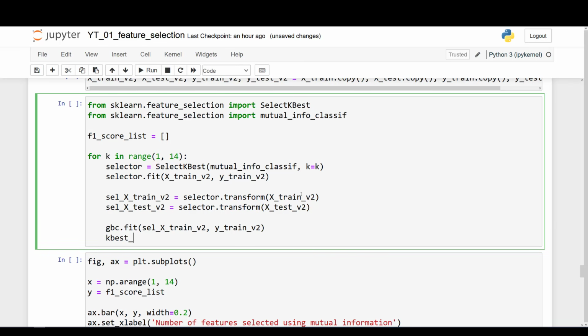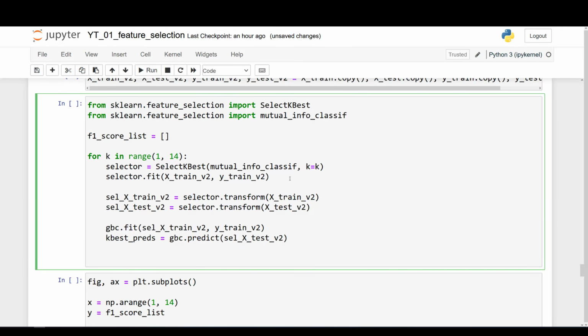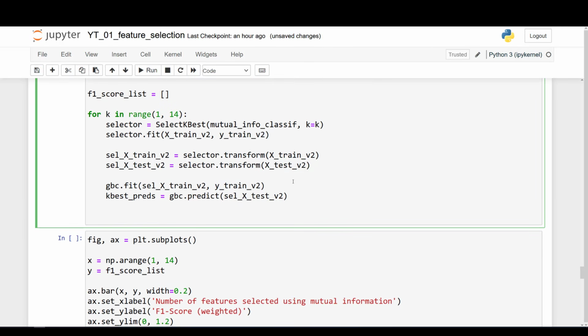Then you make predictions: kbest_preds is equal to gbc.predict on sel_X_test_v2. Once you have your predictions, you can measure the performance of your model. So f1_score_kbest is equal to, again, we are going to round it, f1_score, where you pass in your y_true, which is y_test_v2, and your predictions, kbest_preds.